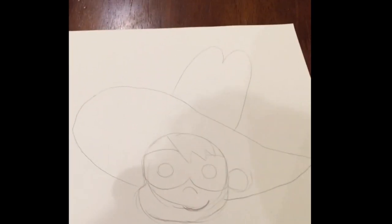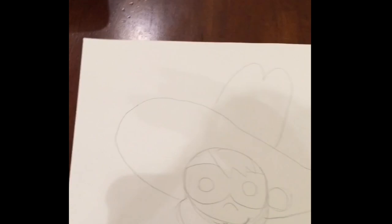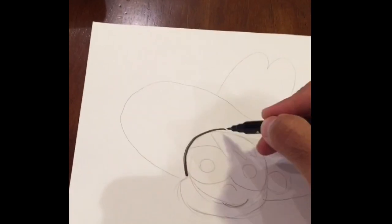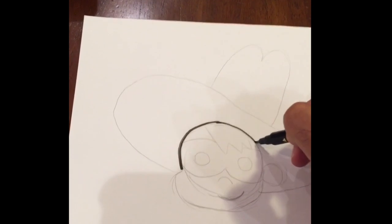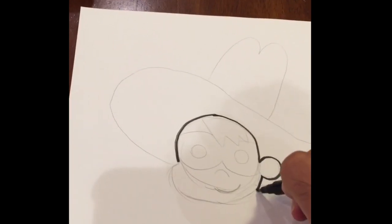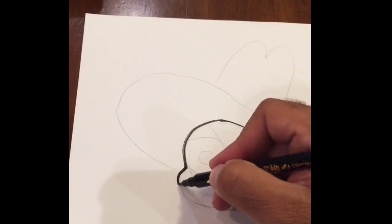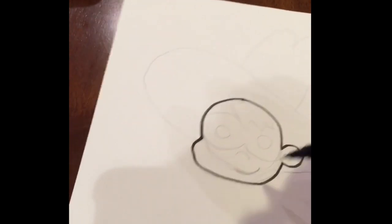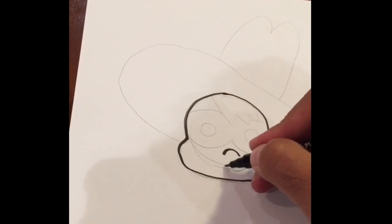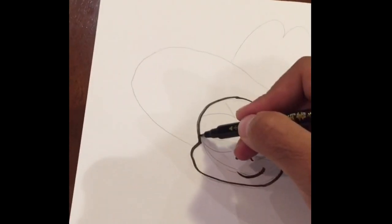Let me see if I could ink this while holding this thing. So again, you remember it started with a circle. There's another circle for his ear. We have his cheek. This is a little tough. We got his nose, his mouth.